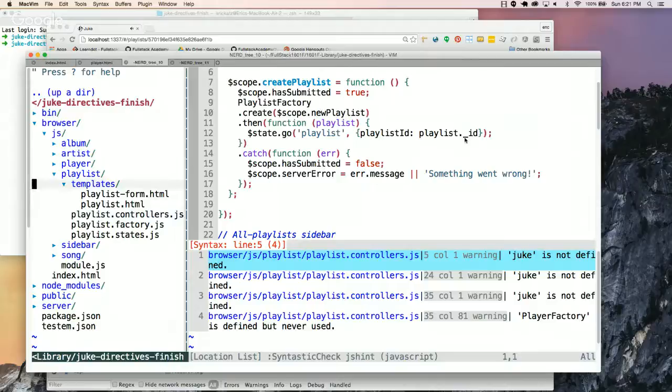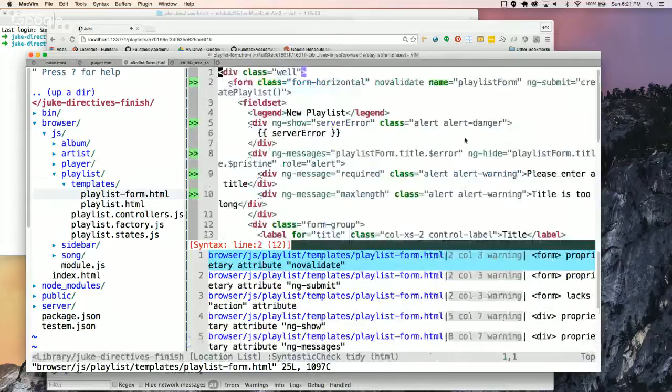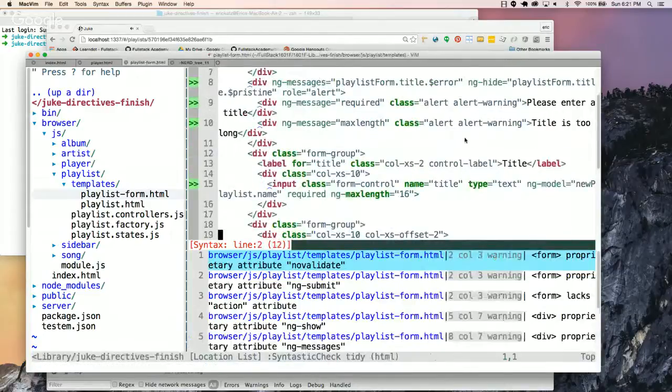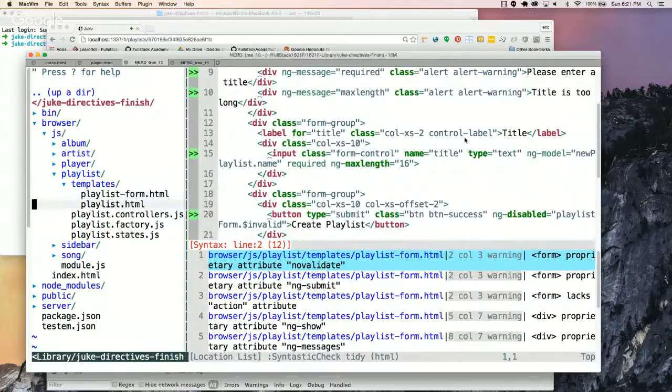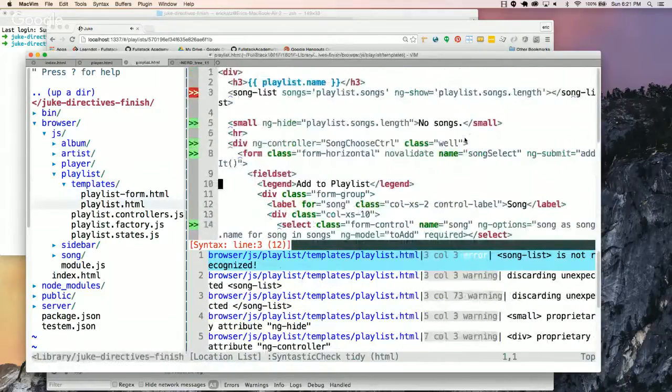What I'm going to do here is go to here's my playlist, and here's my playlist form. So in my playlist form, I've got, actually this is not the thing that I'm looking at, it's actually my playlist that I want.